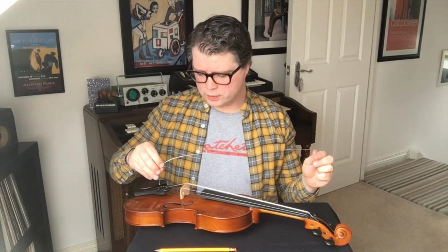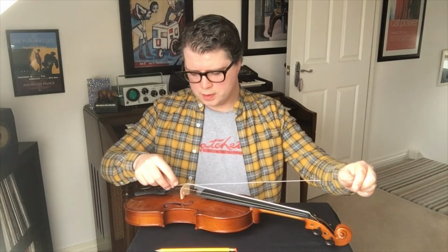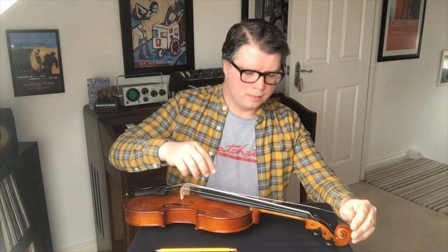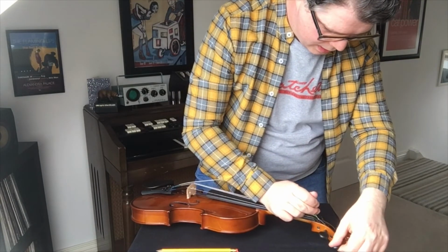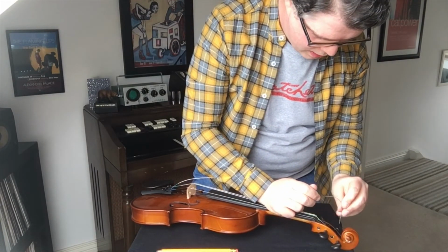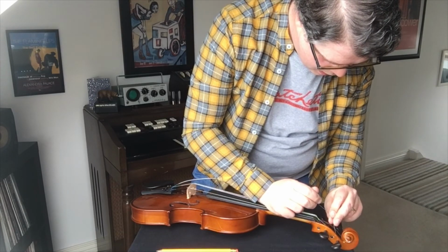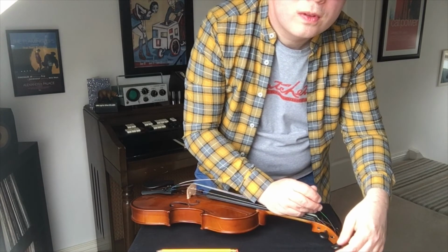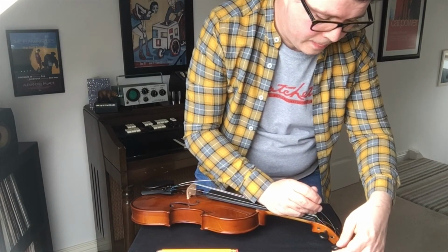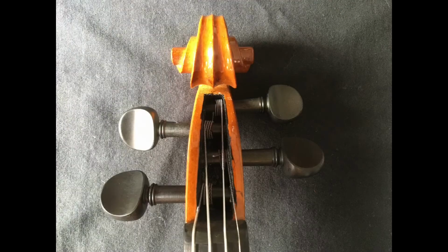So we're doing our final string now, which in this case is the A string. Same as before, in at the bottom, take up your excess, thread it through the eye, and we'll turn our string.